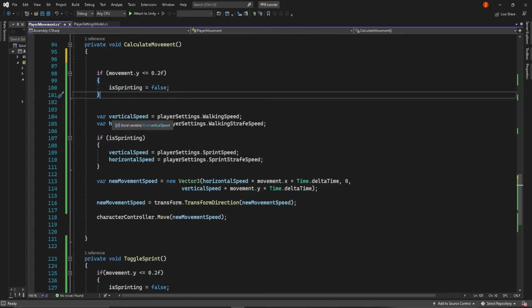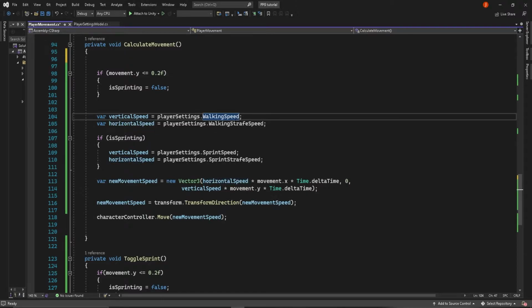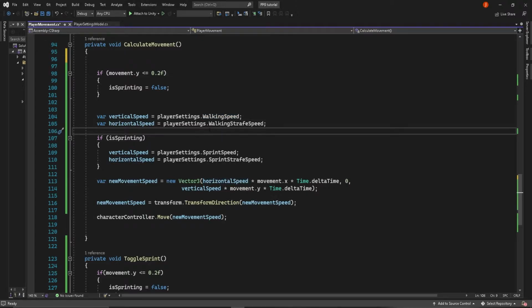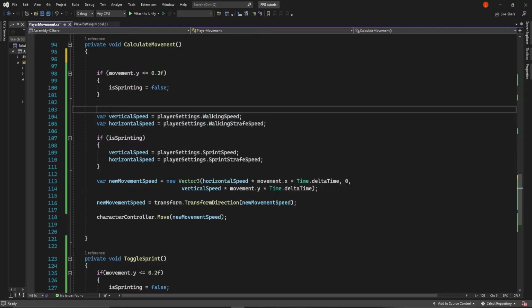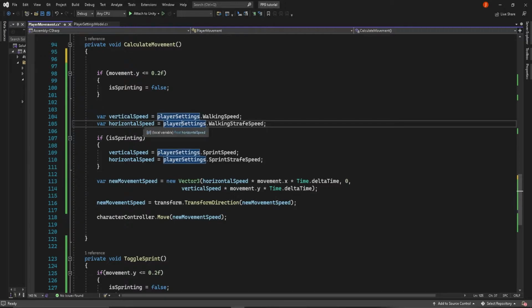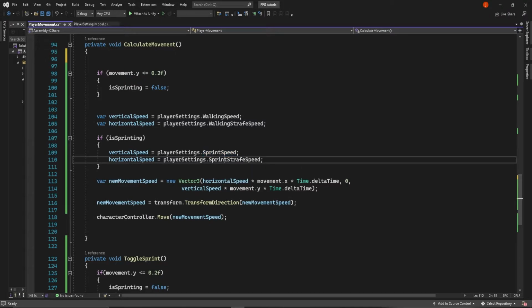Then below that, we're getting our vertical speed and horizontal speed for just our walking, and we're making that the base movement speed. So if we're not sprinting, it's just going to be the regular movement speed. If we are sprinting, we're getting our relative sprint speeds.